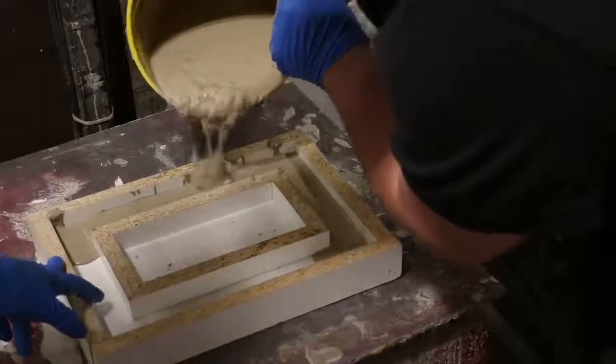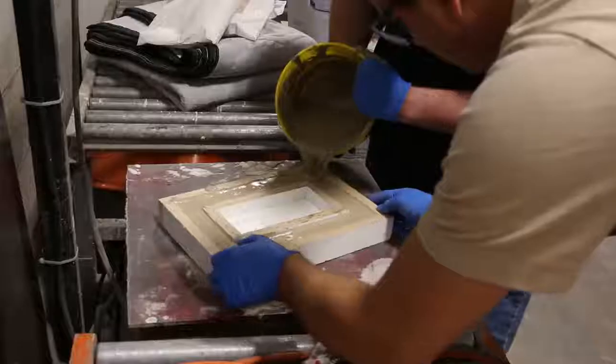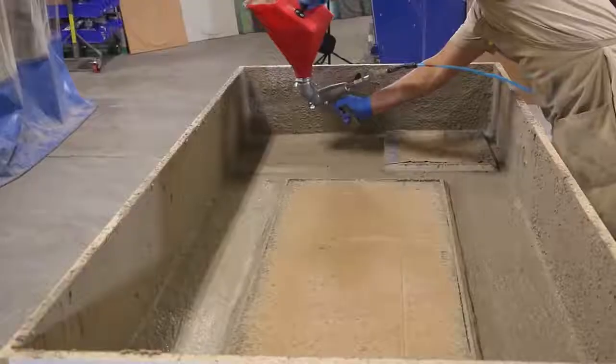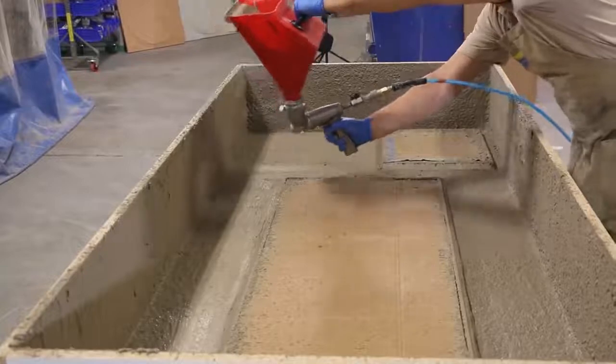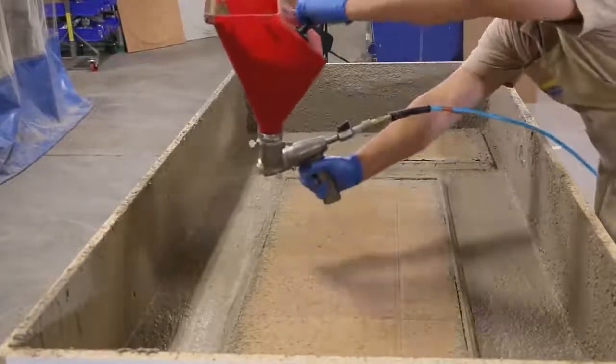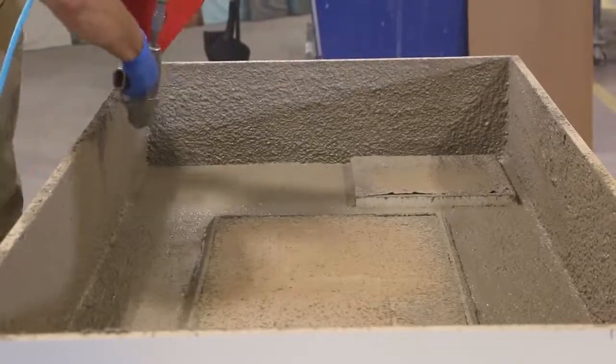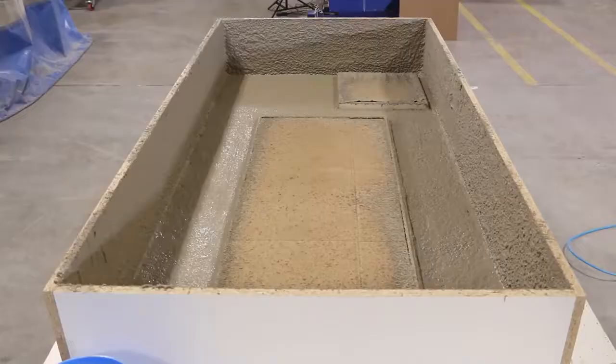To cast the island, we added PVA fibers and additional plasticizer and poured it on a vibrating table. Now back to the table. The second face coat is applied to ensure we have proper face coat thickness. Now the fun part, we wait.